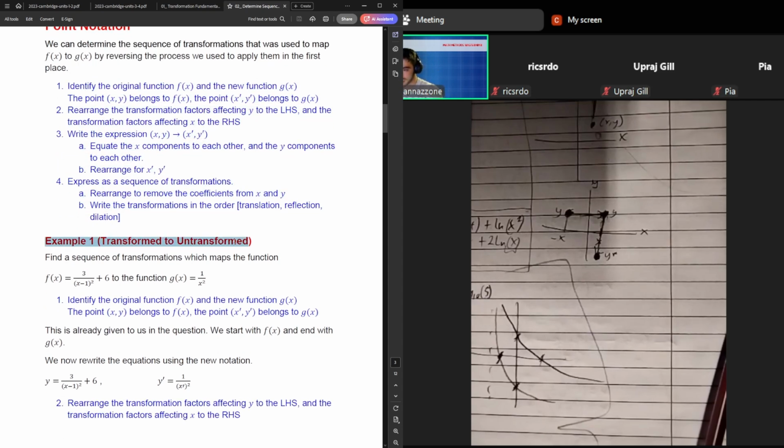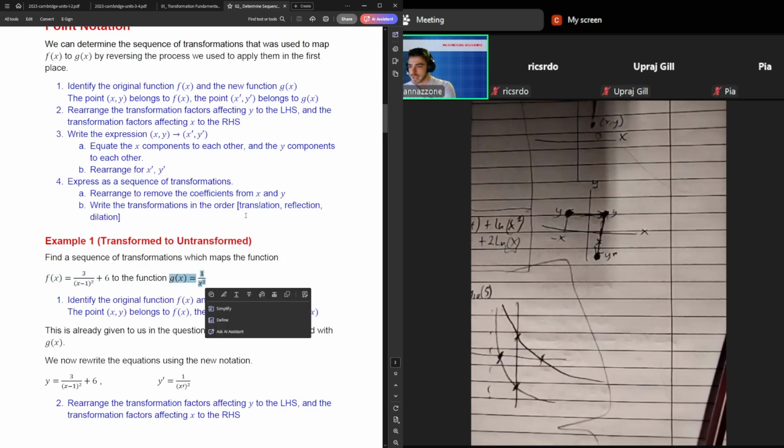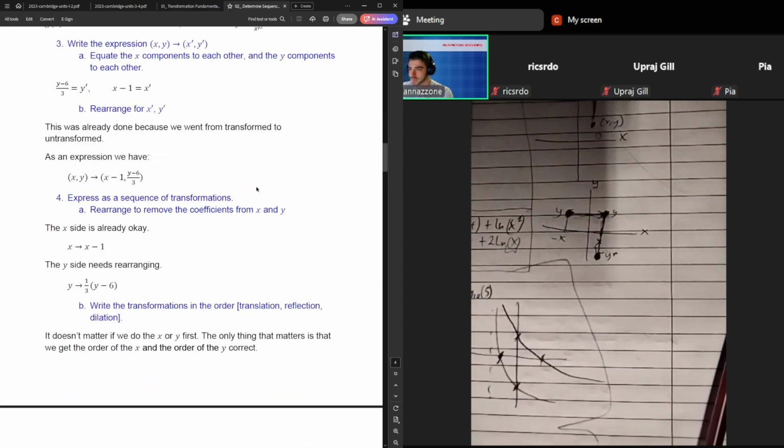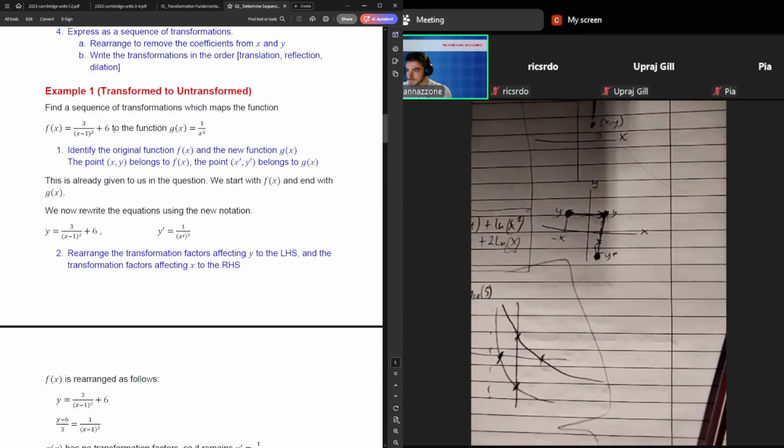I've got two examples in here. One that details going from a transformed state to an untransformed state, and the other which is the other way around. I have both of these examples in here not because they're different, but because they're actually the same. I want you to know that it doesn't matter what your functions look like. You can use this process no matter what to solve the order of transformations that you need. But okay, let's have a look.